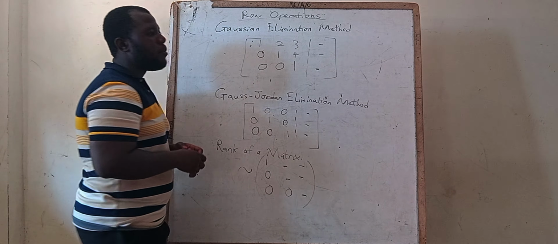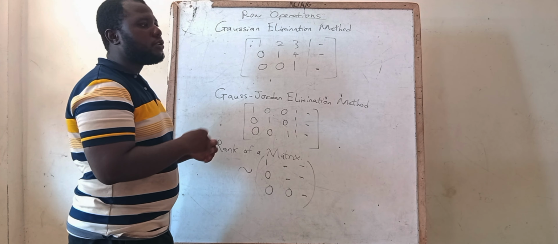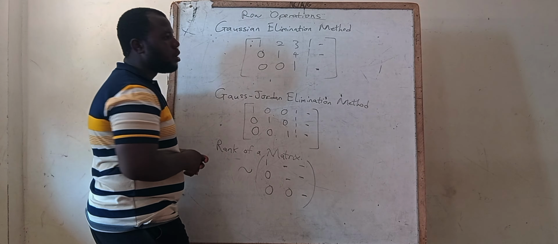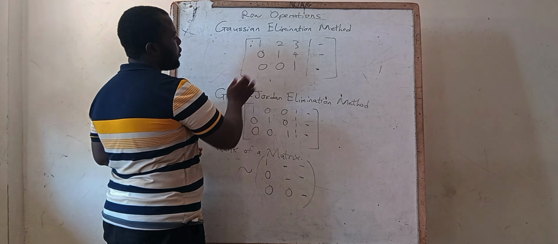So when it comes to the Gaussian elimination method, you realize that you can solve a particular question and someone else can solve the same question and you'll be getting different answers, because you are using row operations and the approach varies. I can decide to use two rows in getting 0 here. So maybe after getting 1 here, I could use row 1 and row 2 to get 0. Someone else can also use row 2 and row 3 to get 0 here. So in solving such questions we get varying answers.